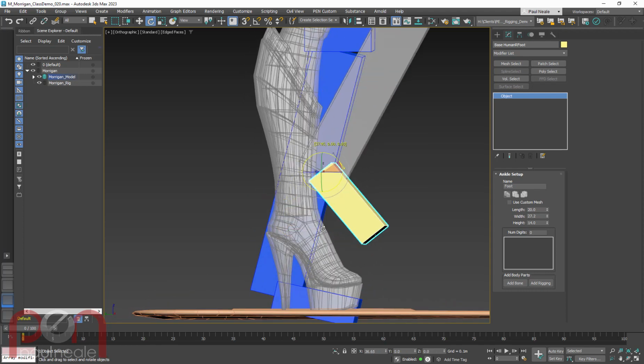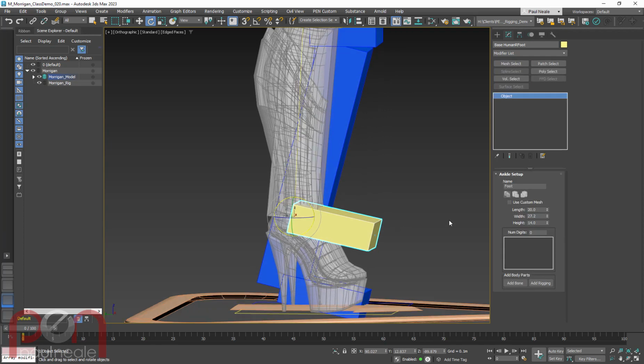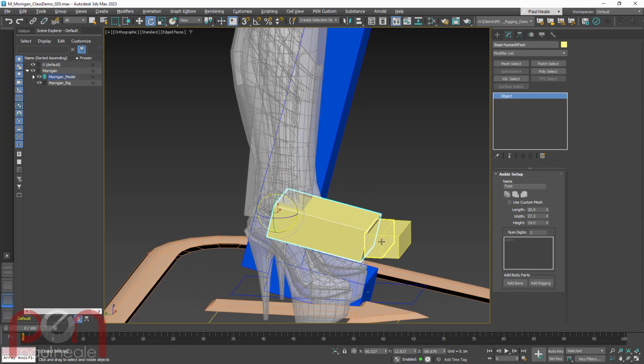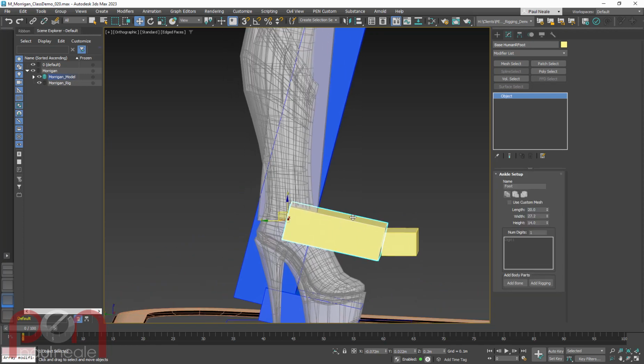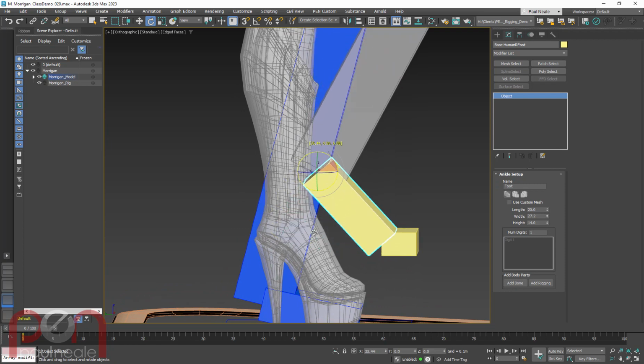As soon as you rotate it down in place, well, guess what? It does this. Now, one of the things we can do is we can add digits to it. We're only going to want one toe, and you can see there's two toe bones. Once I pick a toe bone, I can set that back to one. I only need that. And, for whatever reason, this can't pull it down like other bones do. It's just the way CAT works, okay? You have to rotate it from here, and then it's going to do this.